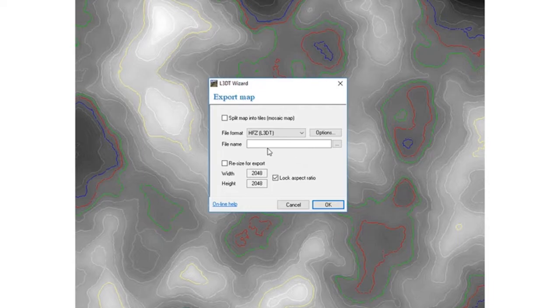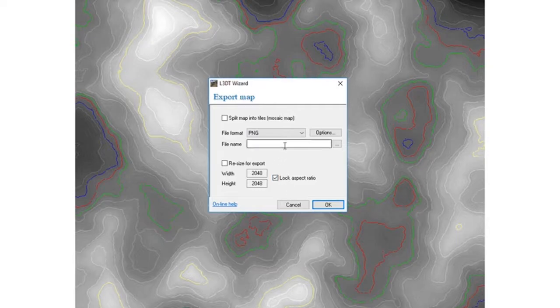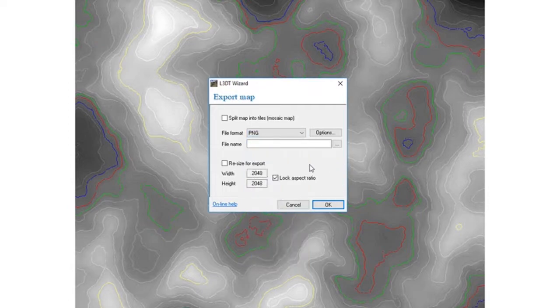So we need to save the file format as JPEG or PNG, I think PNG would probably be better. But JPEG, PNG, or what's the other one? Those two at least are BeamNG friendly. Yeah, I think it's just those two actually. You can't use BMP. All right. So for the file name, just put terrain or floor or something.